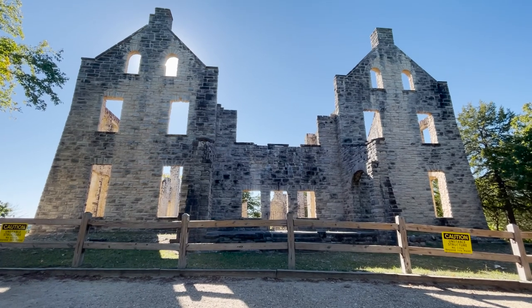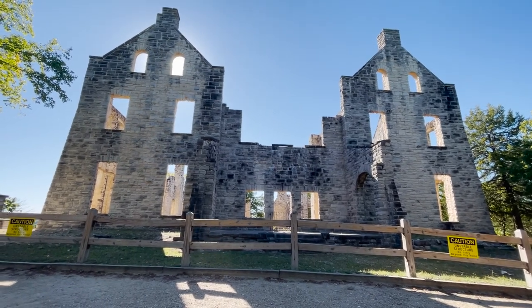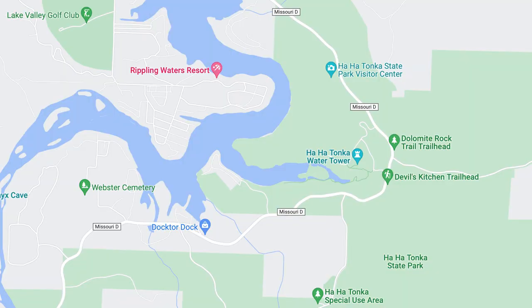What I'm going to start with today is to see the ruins of an old early 1900s castle. It's down the road a little ways — should be very interesting. There are also some great hiking trails here. This seems to be the best part of the whole Lake of the Ozarks Park if you're into hiking. A bunch of caves too. I'm going to have to stick around another day.